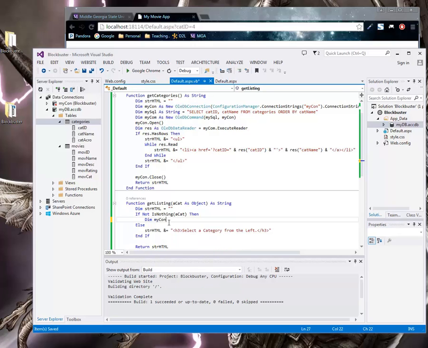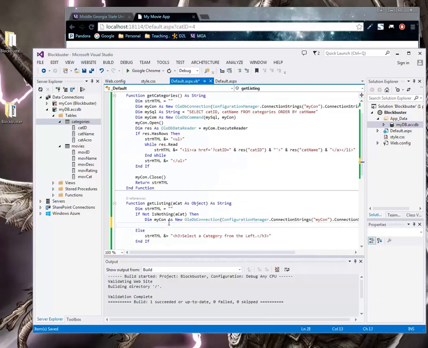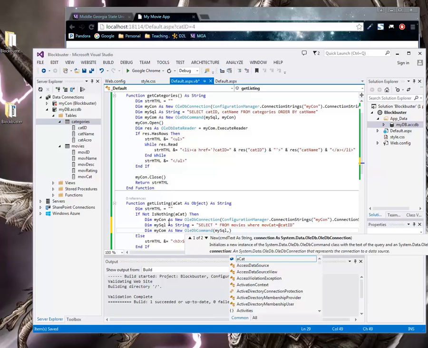So it's the same process: I'm going to define a connection as an OleDbConnection, use ConfigurationManager.ConnectionStrings, myCon.ConnectionString, and then mySQL as string is equal to "SELECT * FROM movies WHERE movCat = @catID". My command as new OleDbCommand, passing my SQL statement with my connection.